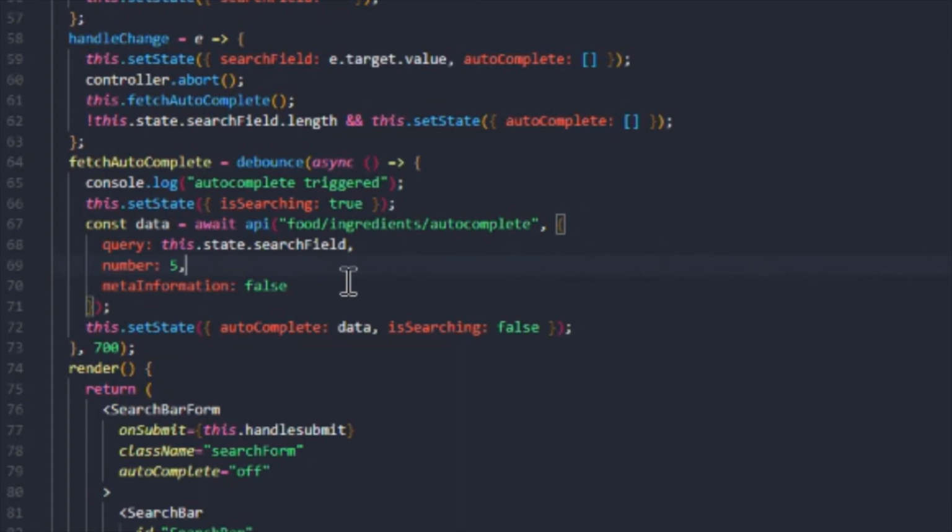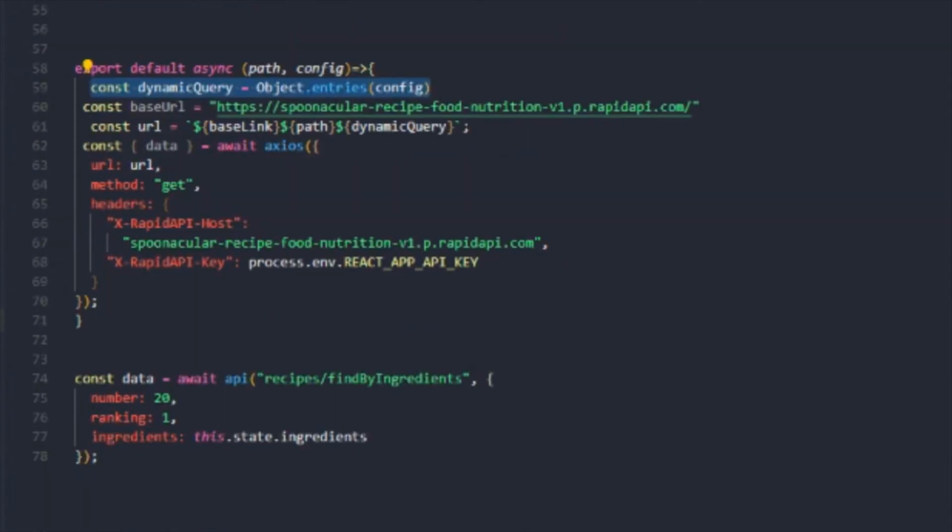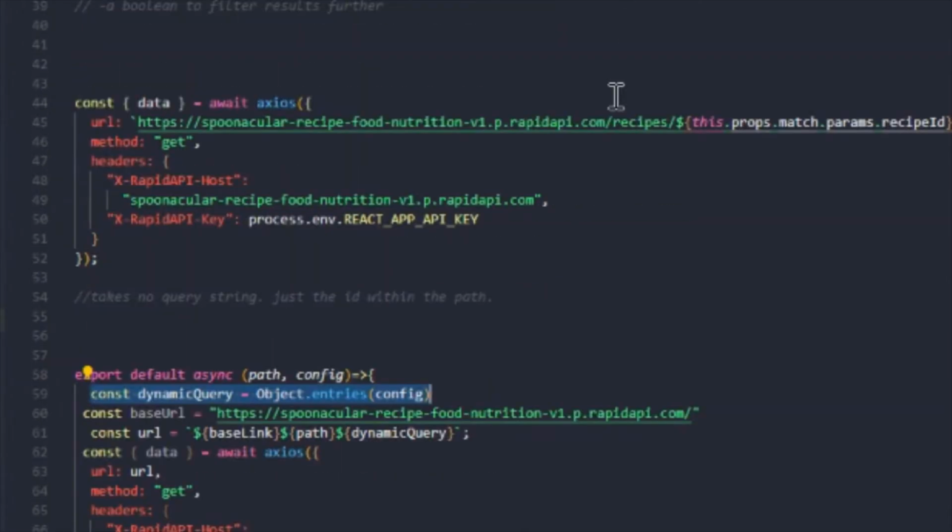All you need to do is add another key value pair to the object that we put into the particular function here. Overall, it's incredibly versatile. Let's say I wanted to give the user a chance to change the number of responses that you would get. It would be much easier to do that rather than dealing with a really nasty query string like you're seeing here. It would just take a little bit more time to put everything together.